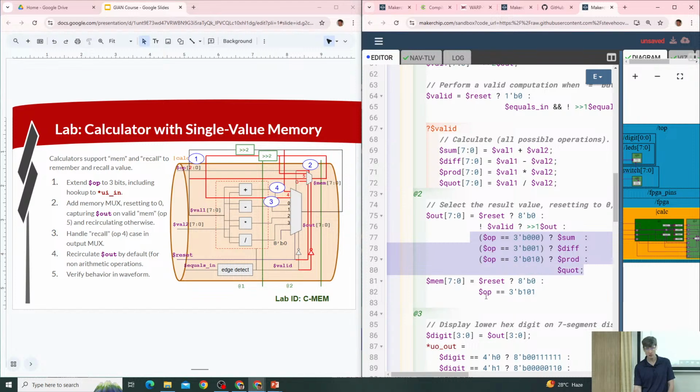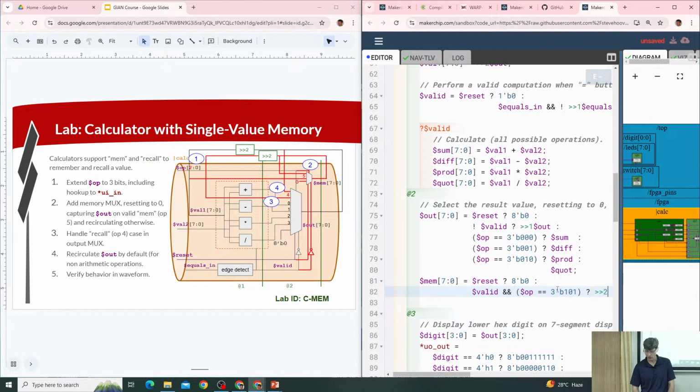I'm going to choose to structure this one the other way around. So I have to actually say valid and I'll be explicit about my parens here. We are a mem operation. Then the value that we want, okay, so we are here.